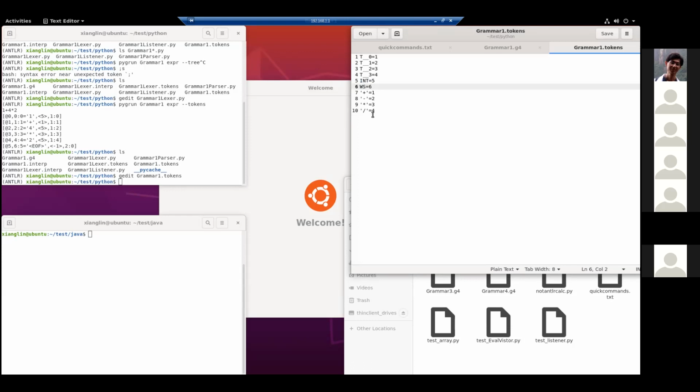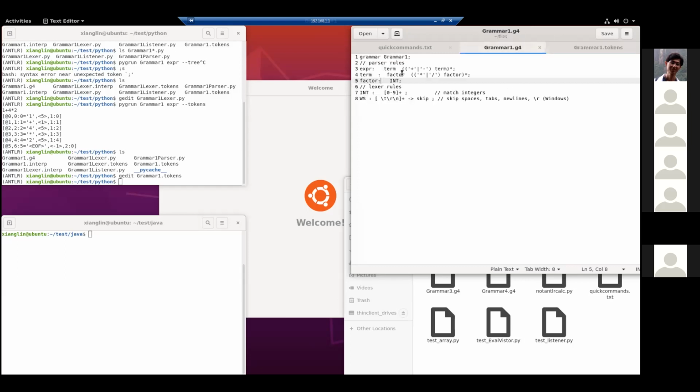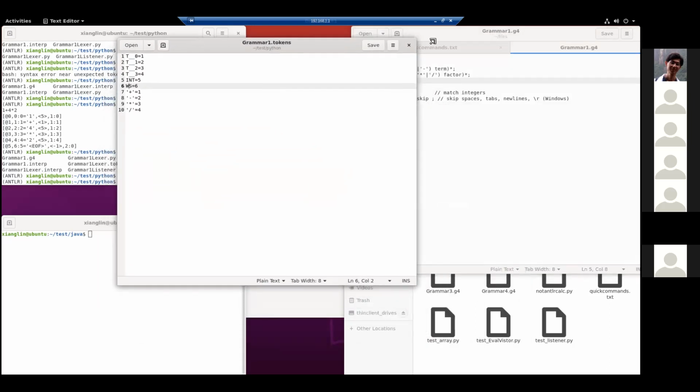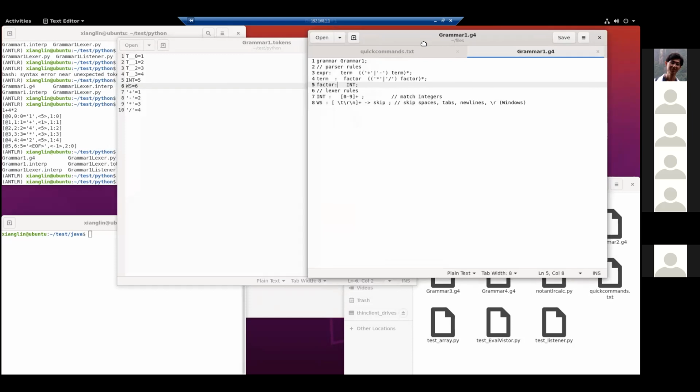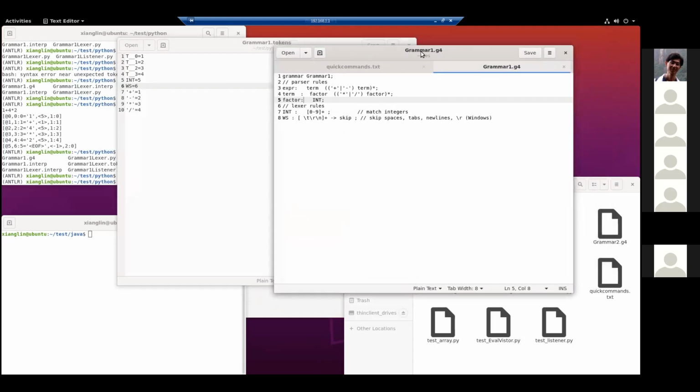So let me check about your BNF or the grammar you define. This is a grammar there. I think there are some terminals. The int, ws, factor. Can you compare grammar dot g4 and grammar dot tokens?